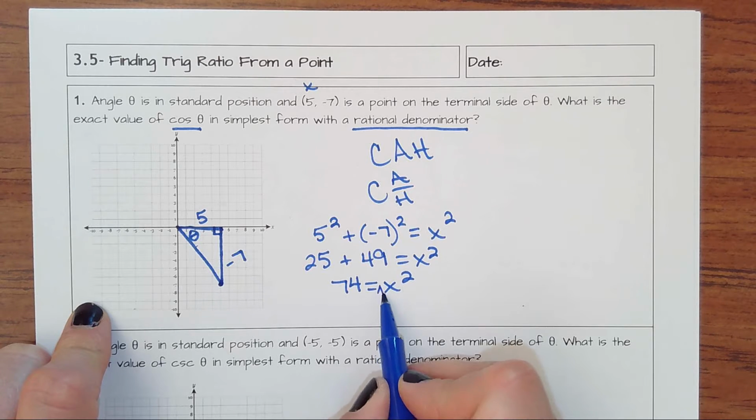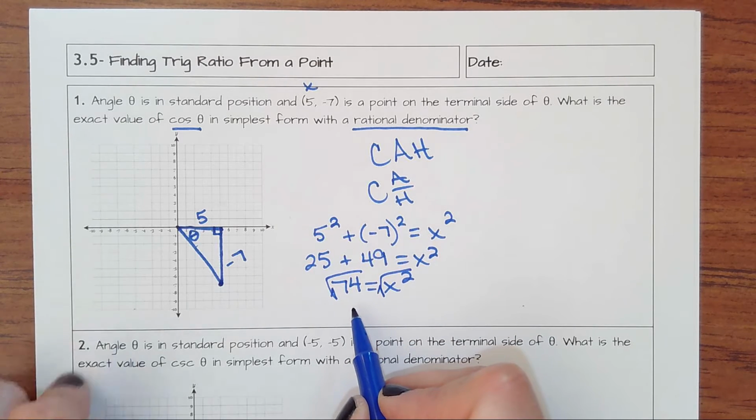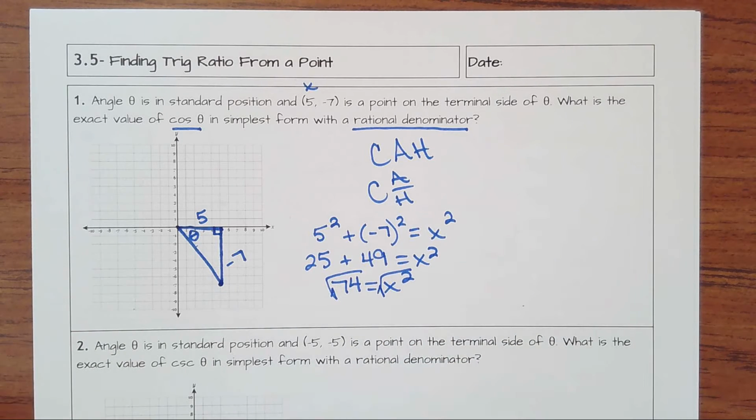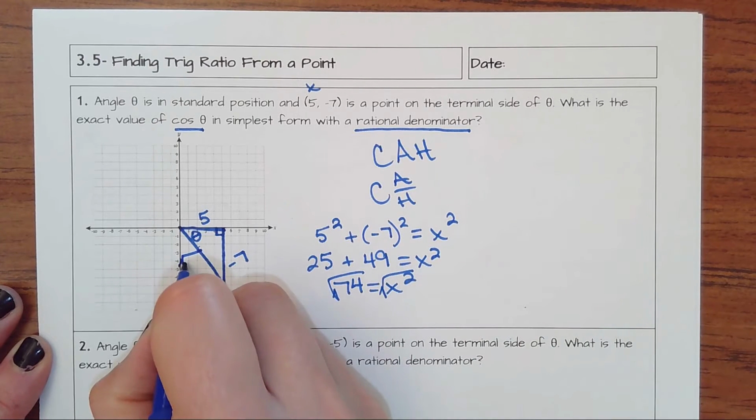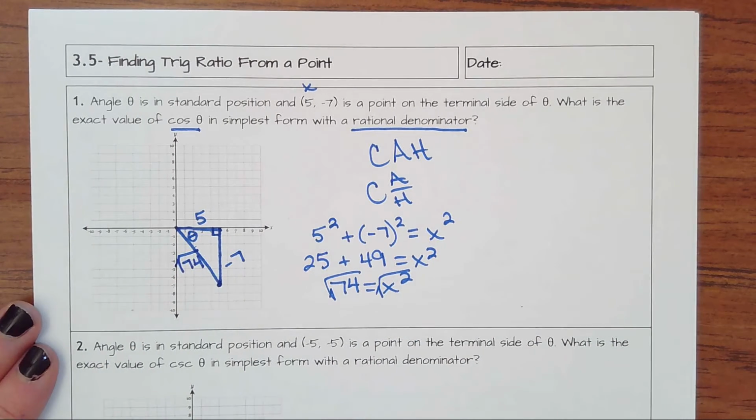Okay, I would try to square root both sides. I don't know if a perfect square is in that. 74 divided by 16, no. 4, no. 36 would be no, because that would be, what, 62? No. So there's nothing I can do here. I'm just getting that the hypotenuse is the square root of 74.